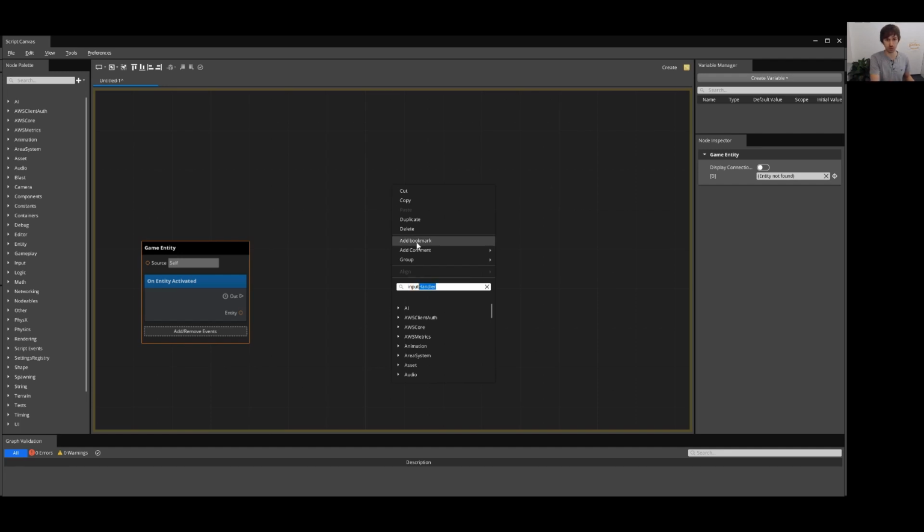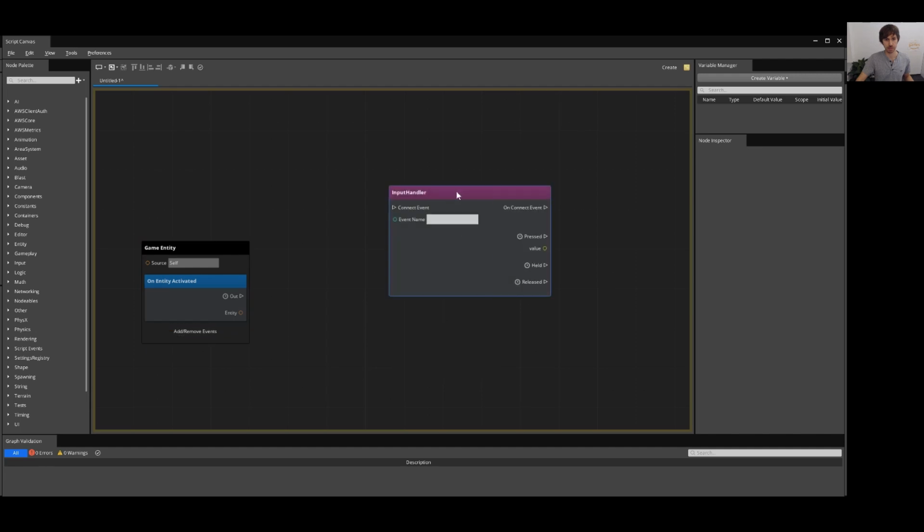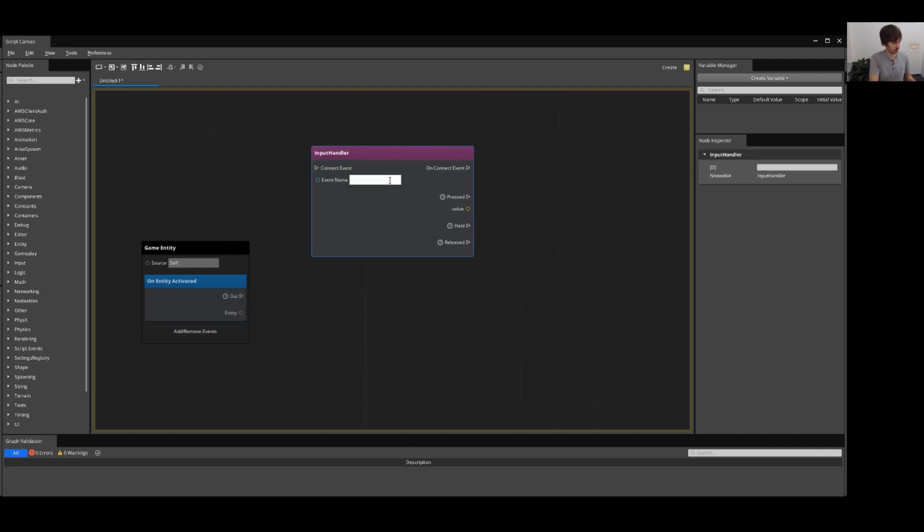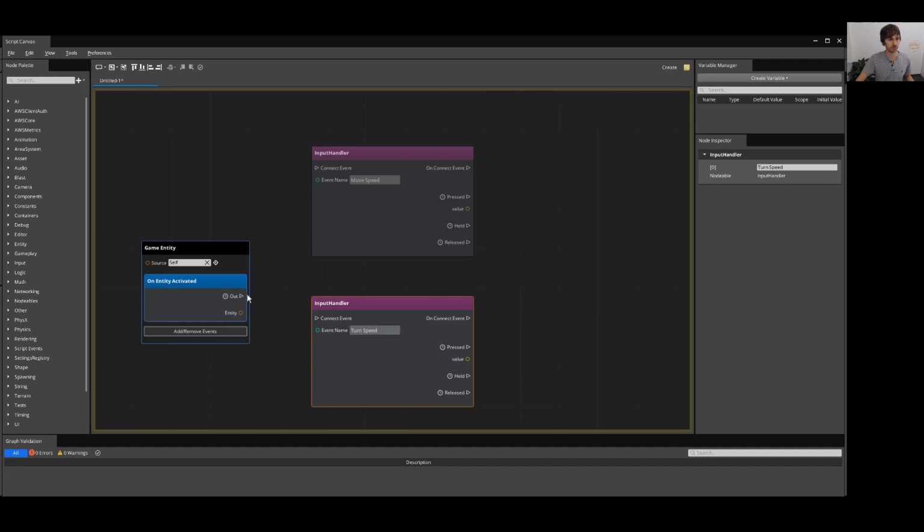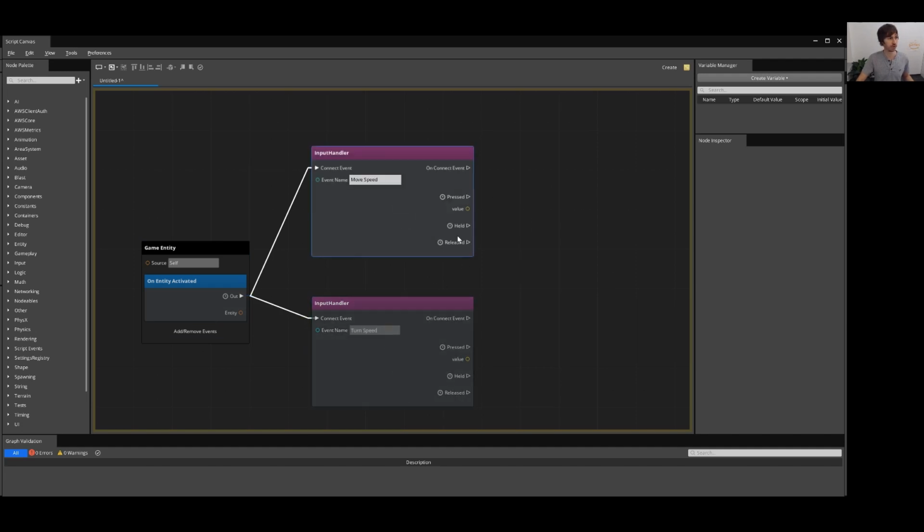And then two input handlers. One for move speed. And the other one for turn speed. Get them activated when the entity is activated.